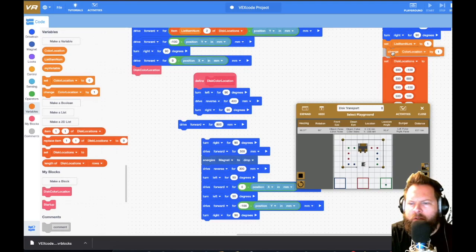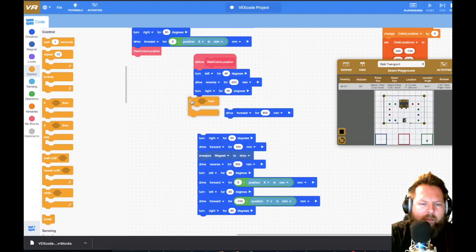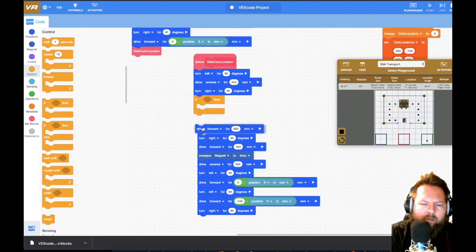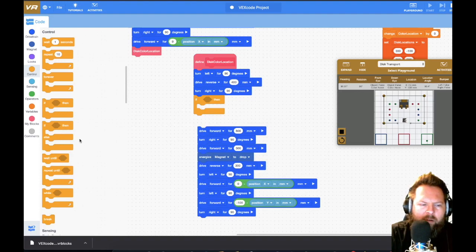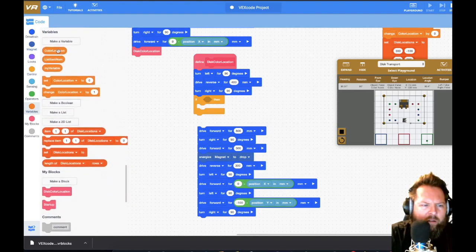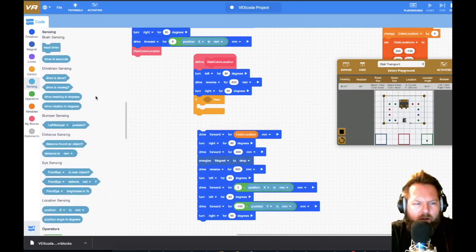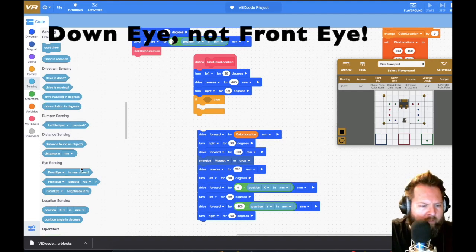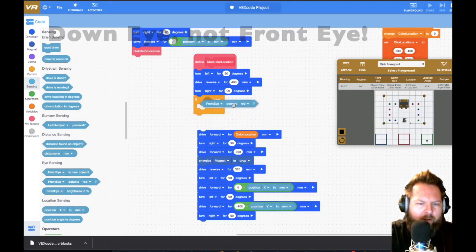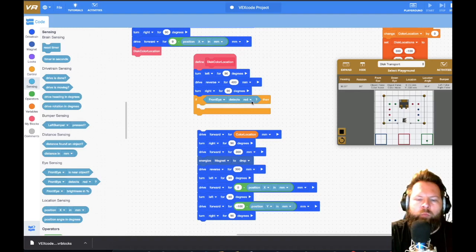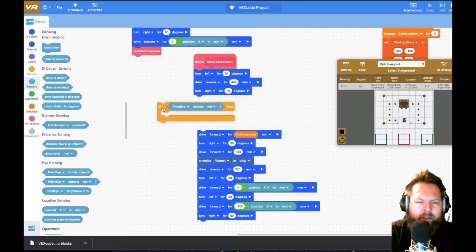Change color location to, I'm going to start it by default at 0. And then the variable I said, color location, right here. Boom. Okay. So right now it'd be going to red. But I want to change the value of that based on the color. So we'll say front eye detects blue. Whatever, red is fine. We're going to need 3 of these anyway.